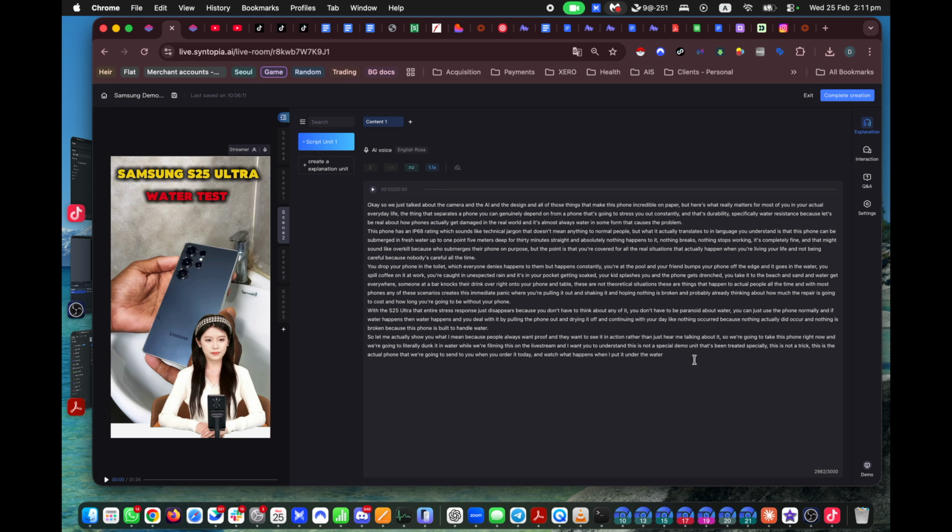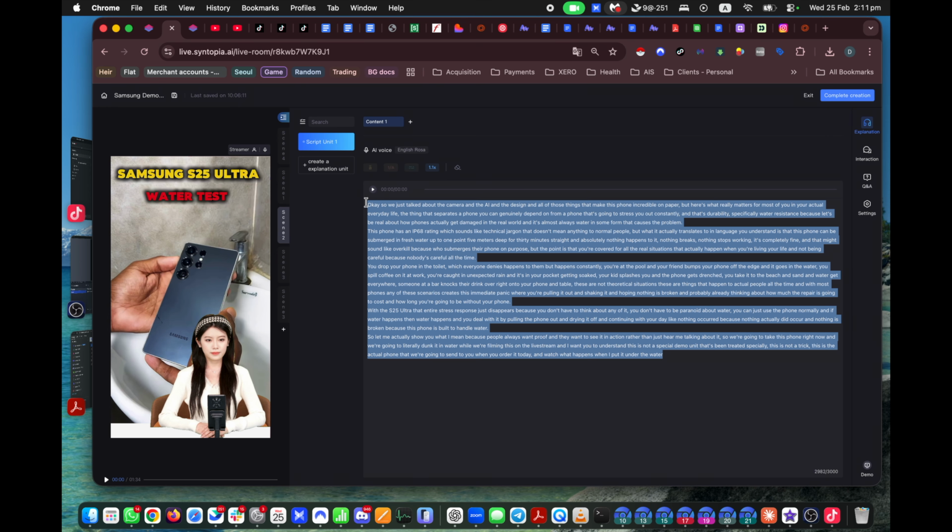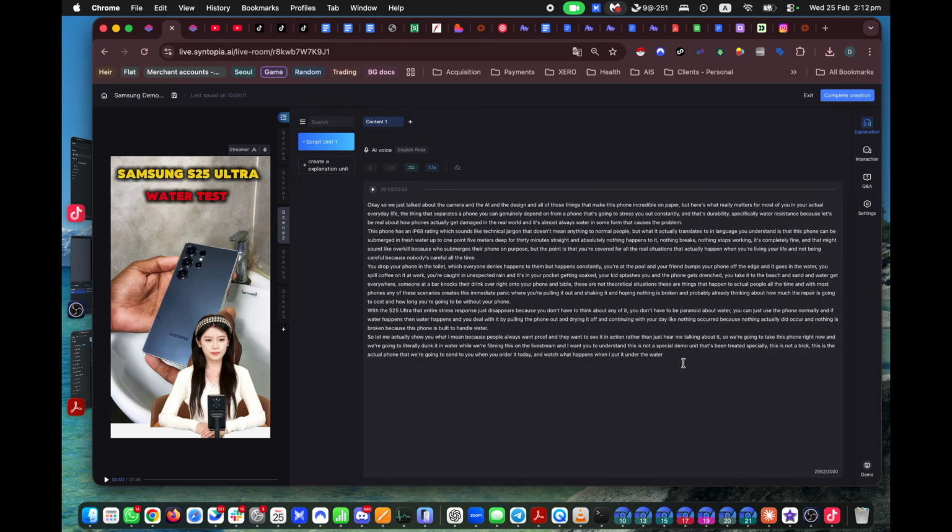So now let's talk about the script. How do you build a script? You can sit down and write the script yourself, but if you are gonna go for hours and hours, just get AI to build the script for you. Syntopia has an AI script generator as well, so it can be built through the software itself, or you can use other AIs to build the script. But what you need to understand is that she's an AI.